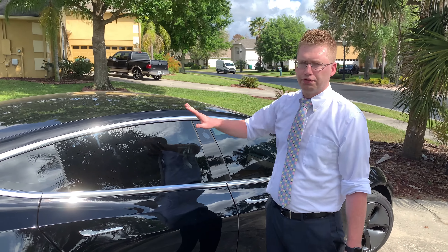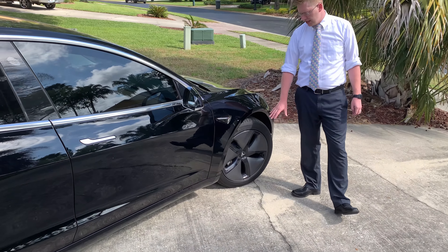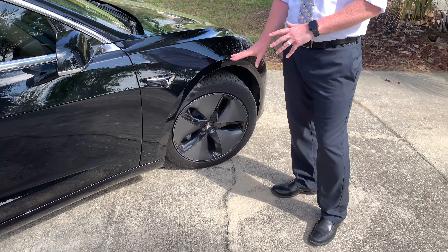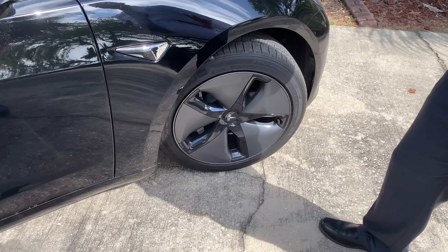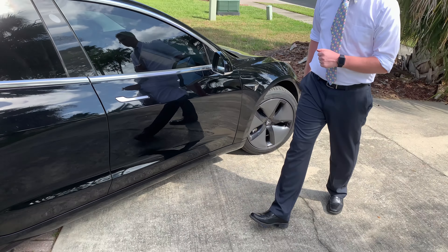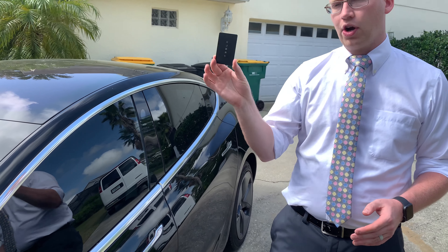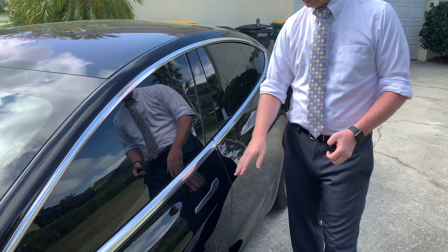The other thing I like to talk about is the rims. By default, Tesla throws in 18-inch rims with the option to do 19 or even 20-inch rims. When I first looked at this, I thought it was pretty ugly. But when I looked it up, this plastic hubcap actually provides a more aerodynamic airflow, keeps air out of the wheel well causing less draft, and increases the efficiency of the vehicle by 10%. To get into the vehicle, all you've got to do is use the key provided — it's just a simple-looking credit card. Another option is you could use your phone. All you've got to do is slap the key up against the car and it's ready to unlock.